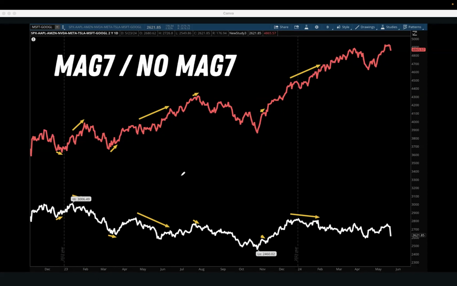I like to use it a lot and to just kind of get a good sense of the market, and where it's at. And most people really, really pay attention, and a lot of people talk a lot about the concentration of the Mag 7 in the S&P 500. This is a really good way to actually visualize the performance of those 7 versus the rest, the remaining 493 stocks.